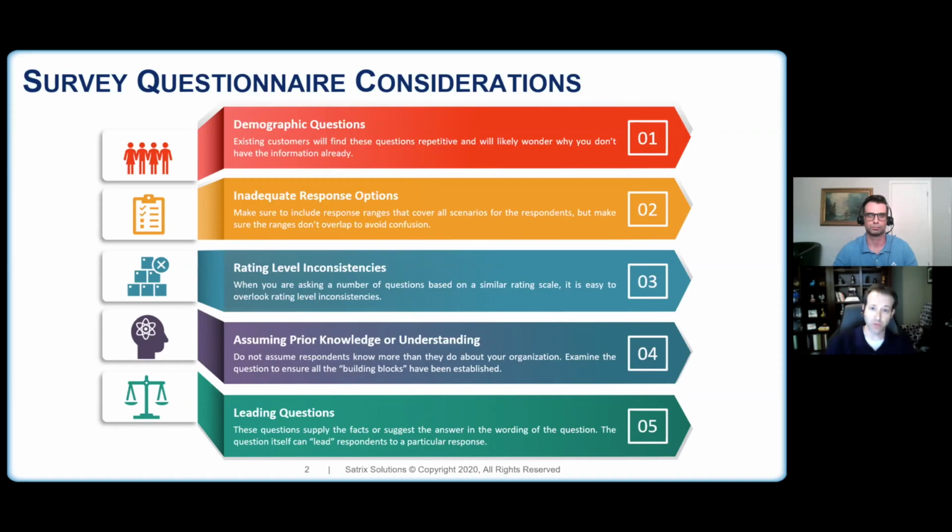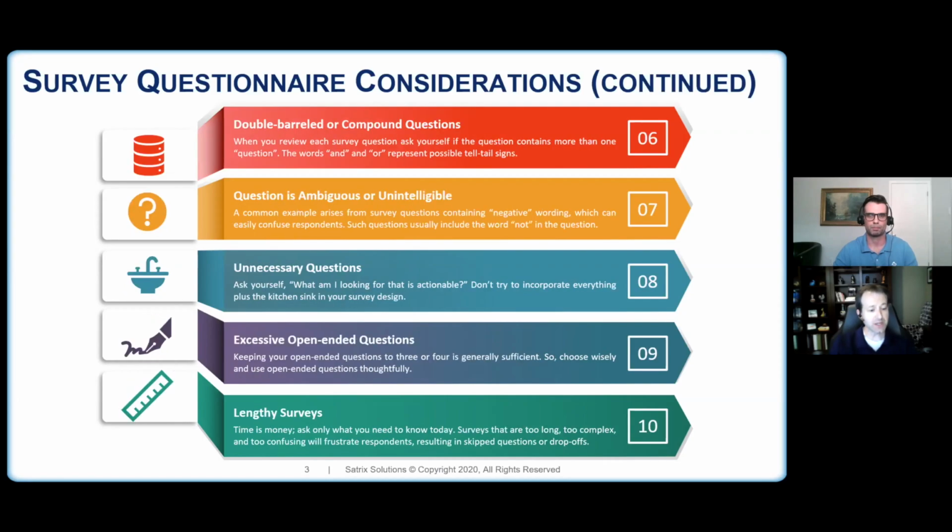We can work with that organization to build that out to avoid those problems, because invariably by creating those leading questions and focusing your customer base on answering a certain way, you may end up getting overly inflated satisfaction scores for some questions and not others, where maybe they weren't leading questions. And what that means is you're going to invest possibly in the wrong direction with the product or services. So avoiding leading questions is going to help you in the long term down the line and not artificially inflate any of your satisfaction scores. So it's a really important one.